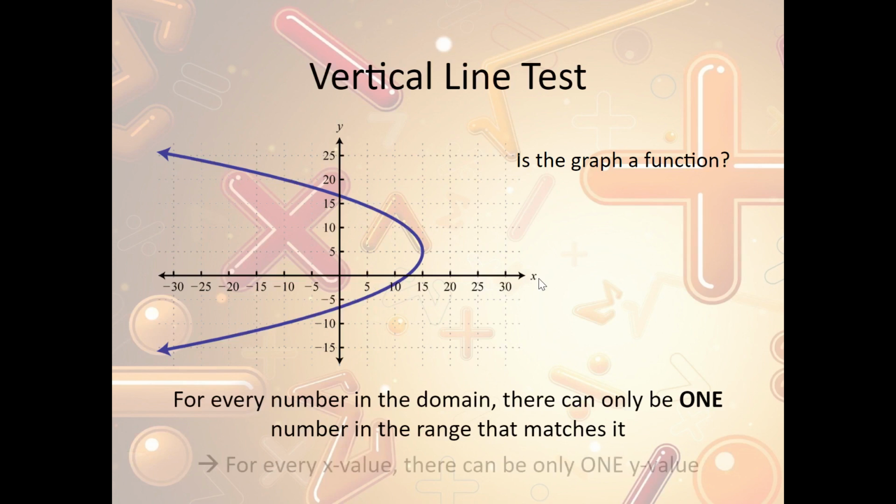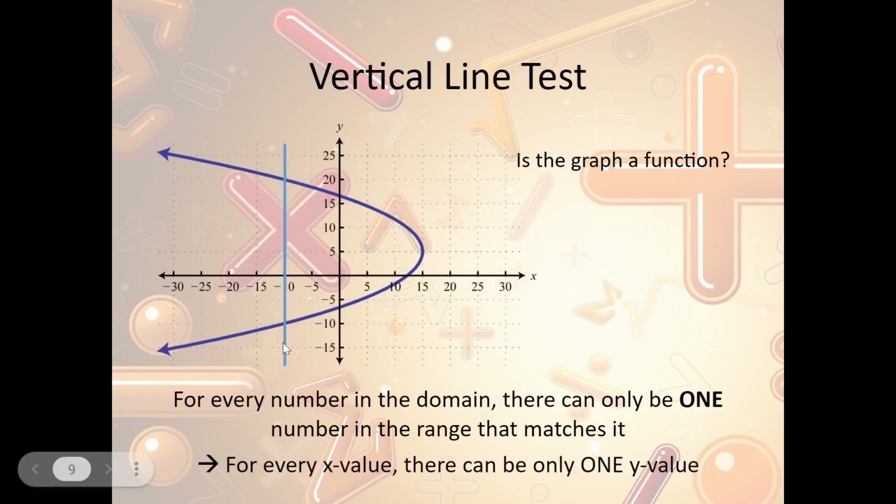Now the easy way to check this is what we call the vertical line test. I can draw a line anywhere on the graph. And if I draw the line anywhere on the graph and it touches the graph in two places or more than one place, then it is not a function. So I can see here, I drew my line in and it touches there and there. So when x is -10, this is not a function. And if it only happens once, it doesn't matter how many times. In this case, I can draw a line almost anywhere and it's going to be not a function. But if there's even one place where I can draw it and it's not a function, then the whole thing is not a function.